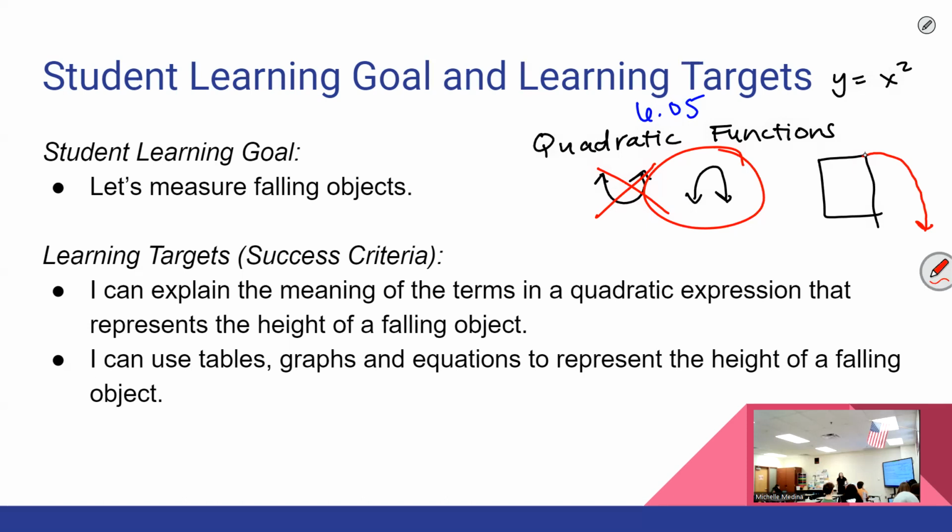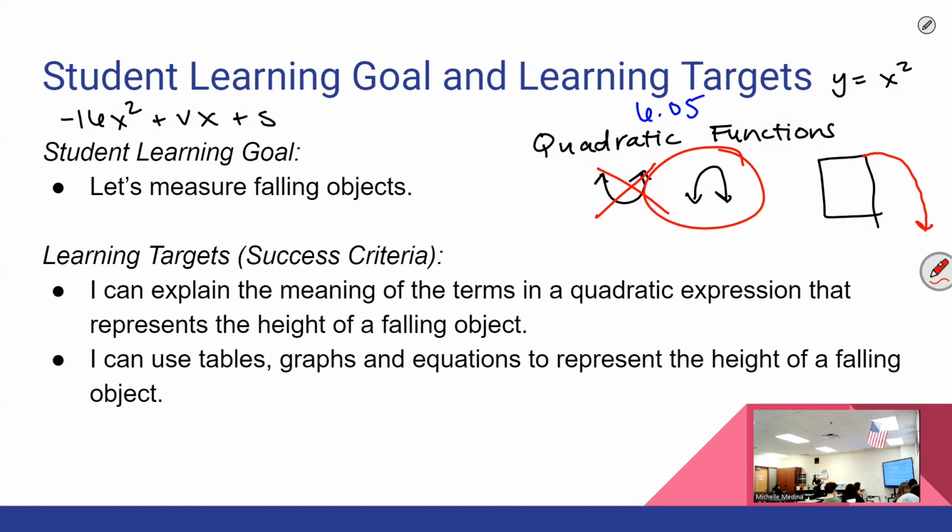If I could summarize today's lesson in a way that's taught more directly instead of making you figure it out yourself, I would tell you that in any situation where we're talking about projectile motion, I need you all to listen, you all need to look at your screens. But any situation where it's projectile motion, something being thrown, something being dropped, you could use this setup. I didn't necessarily explicitly say it in class, so if you want to write it down, I think that'd be a good idea. It's negative 16x squared plus vx plus s.